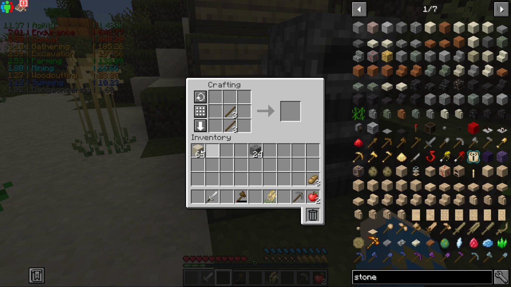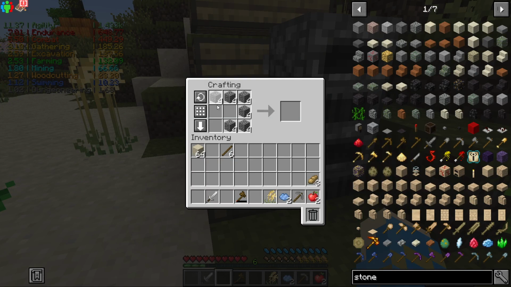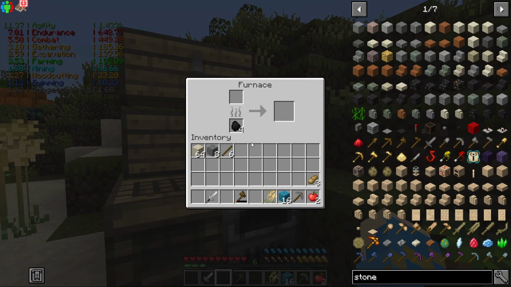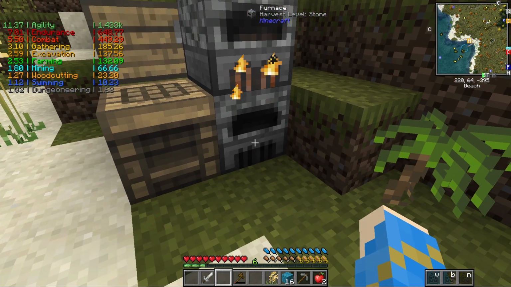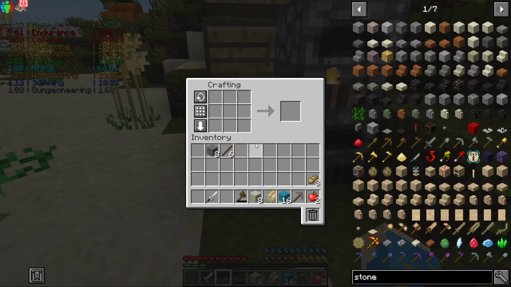Gotta make that. I also gonna need... Okay, so I can only make two of these, which I guess is fine. I'm gonna have to make three anyhow. No, that's not what I wanted. Yeah, let's do that. I'll make the rest of this into this, and this, into the slabs.